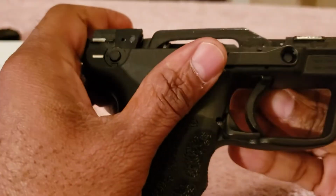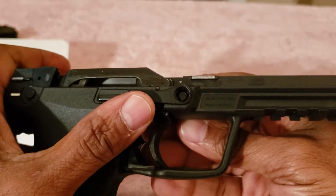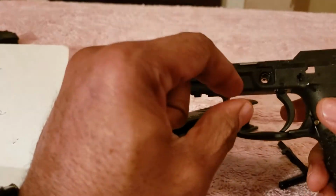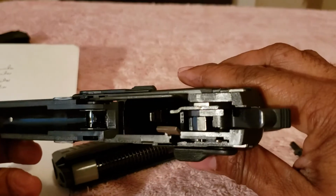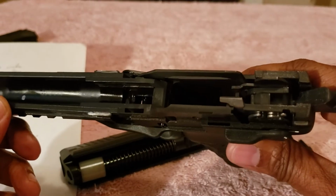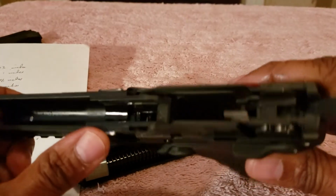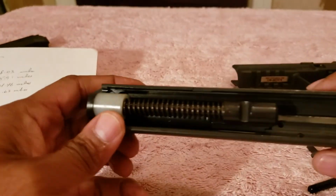It's actually right in the back where the hole is where it connects. Let me see if I can do that. Where it connects right here, all you have to do is line it up and then push out the end here, and basically you just pull that out, and there's no issue. If you look here, your internals look pretty good, and like I said, it is dirty because it just came from the range. Notice the rails here.